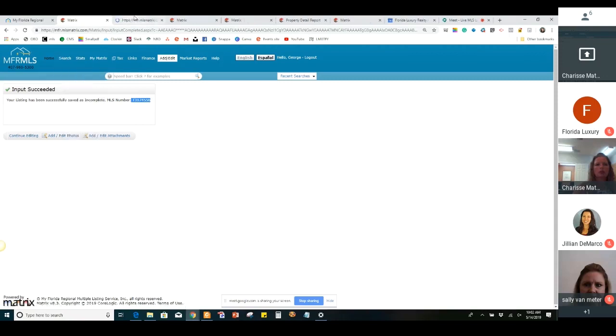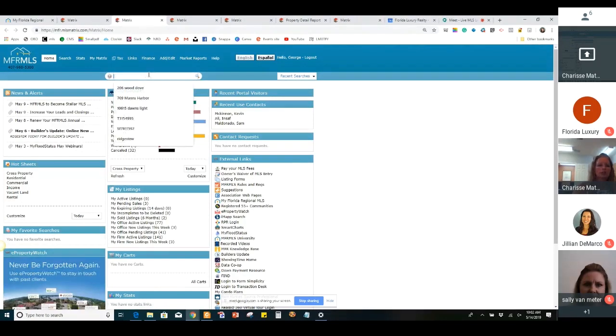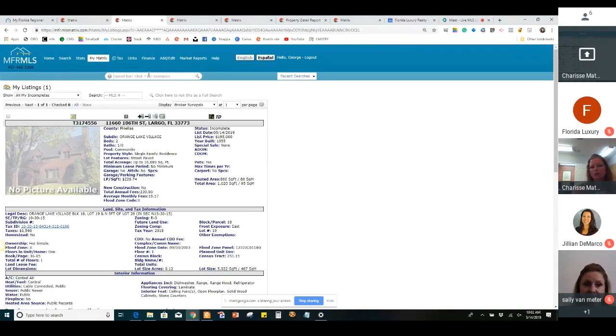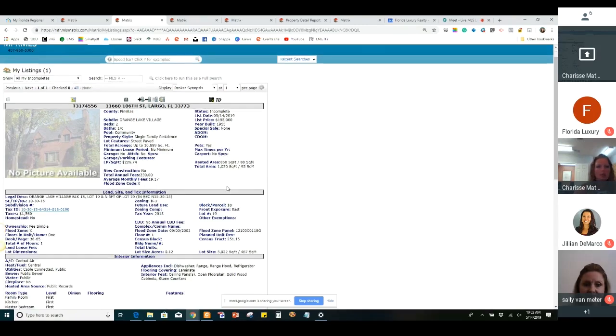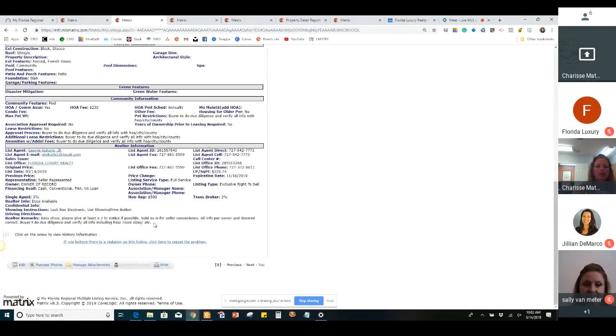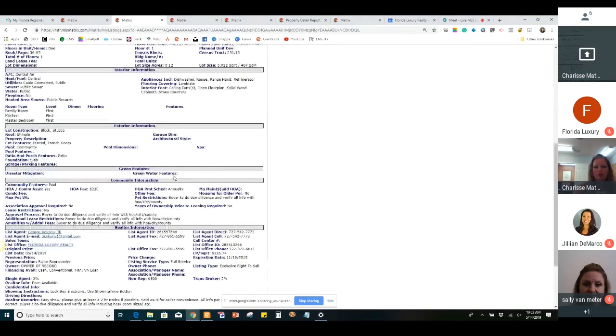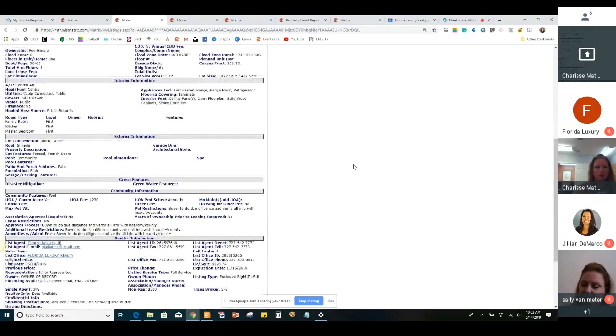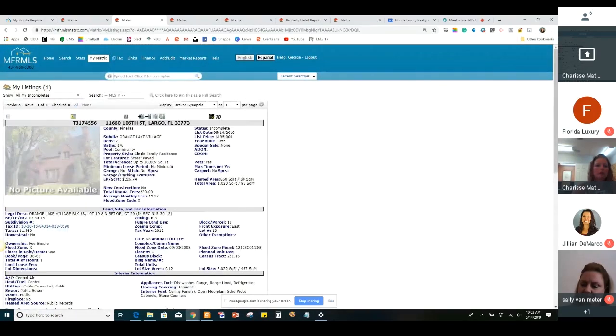So what I'm going to do now is open that window and put in this MLS number. And now here it is in what I call a traditional form. So we can scan through each of these sections, each of these categories, make sure everything looks accurate, you're not missing anything. You can even save this as a PDF copy, shoot it over to your seller and have them approve it prior to it going live, or you can just send them the link after it's live and say, please review this, let me know if you need to make any changes. And then here you see status is incomplete.